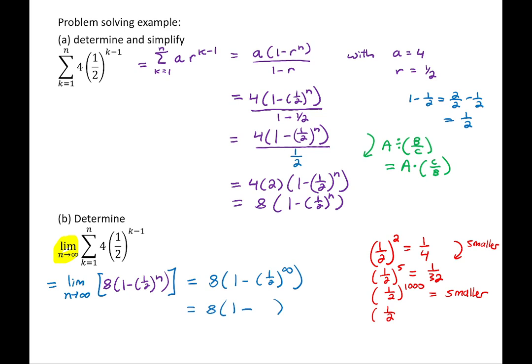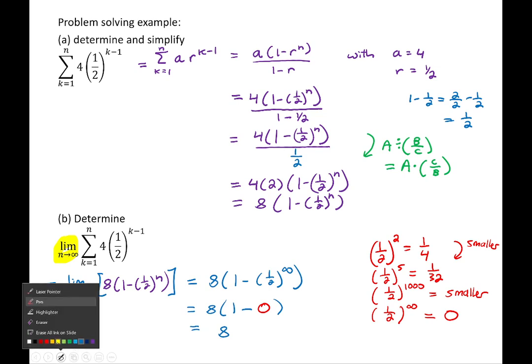Half of a pizza is a quarter of a pizza. Half of a half of a half of a half of a half. So cutting something in half 5 times will give you 1 over 32 of a pizza. Cutting something in half 1,000 times is going to give you very small pizza slices. What if you take a pizza and you cut it into a half an infinite number of times? How big is each slice? Nothing. So 1/2 to the power of infinity is 0. So we get 8 as the final answer here.